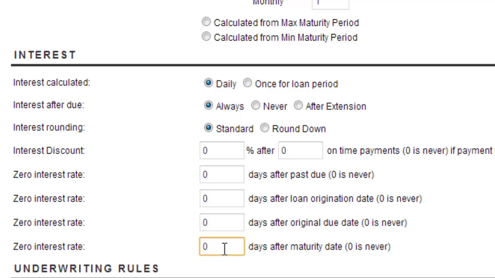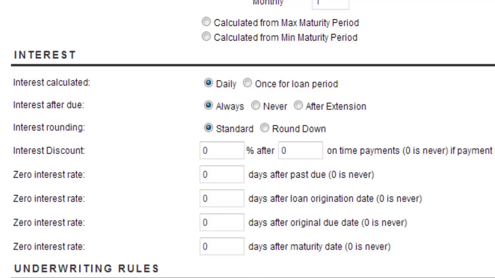There's 0 interest rate, so this drops the interest rate to 0 after the maturity date has been reached, and it's been X amount of days after that date was reached. Again, note that for this you can choose always, never, or after the extension.